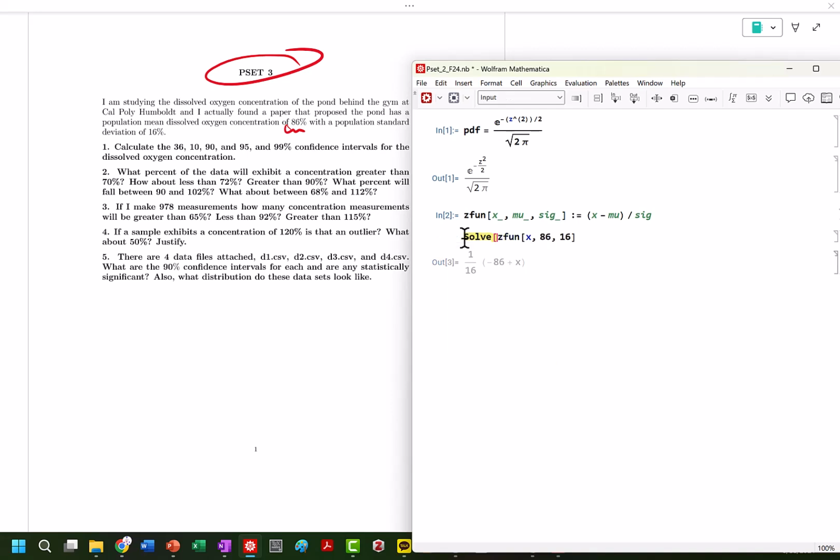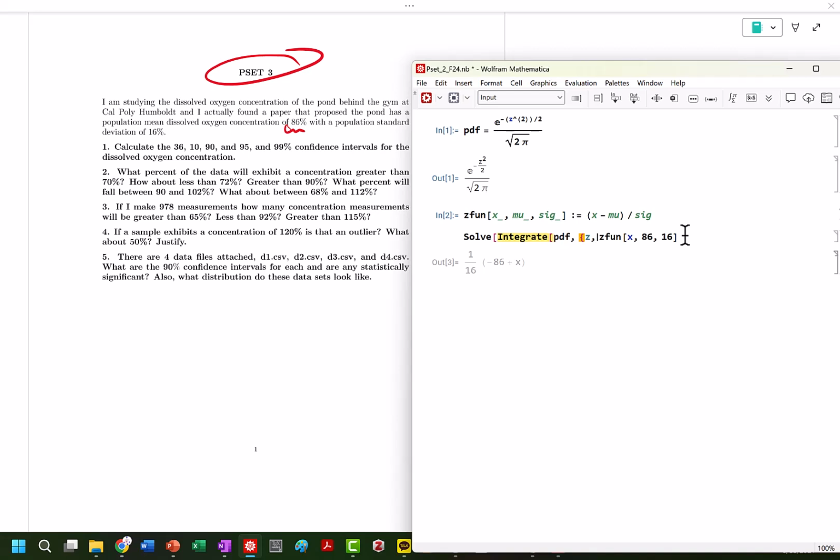What we want to do is integrate the PDF function from a value of this z function.